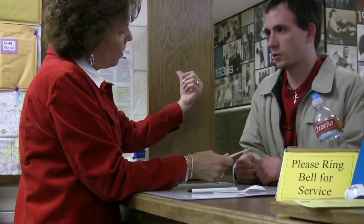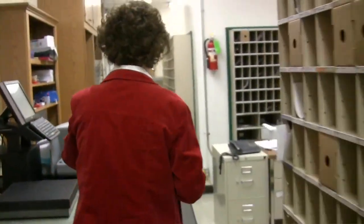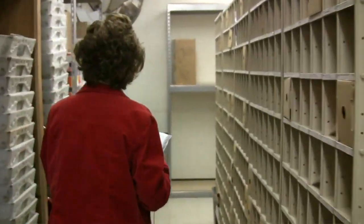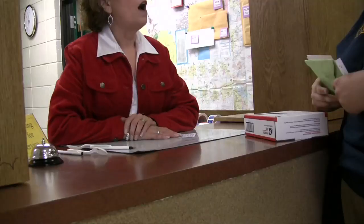We have a stamped mail slot just down this wall — just drop it. There's a lot to learn because it's a post office; there's lots of regulations and procedures that we have to know. I'd say the toughest part is probably just walking a lot. I have to walk around, get packages, bring them to the window, so the physical up and down is probably the hardest part.